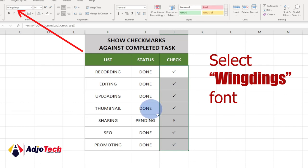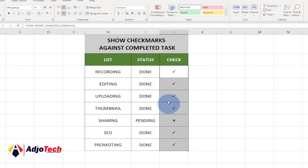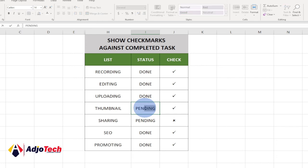So if it's done, my status will show checked. Aside from that, if I change this to pending, you can see it's showing that this is not checked, this is not completed. So basically, this is how to add a check mark to a completed task in Excel.